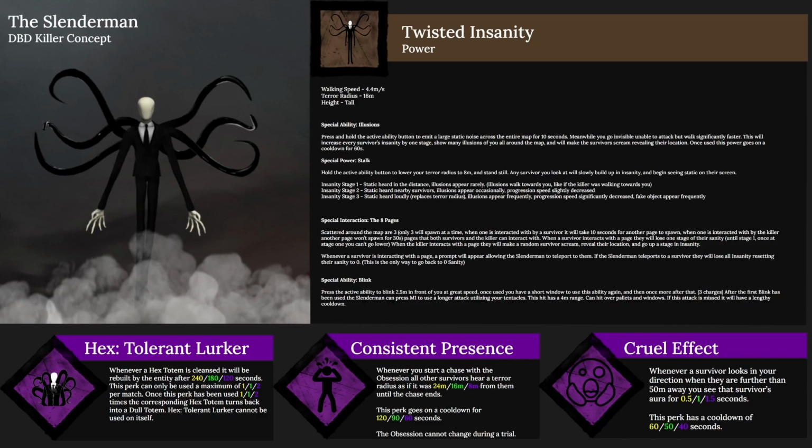Say I'm chasing the Obsession, say I'm chasing them around Killer Shack. And there's a survivor on the hill generator right outside of Shack. I could try and get the survivor to go near that, the person working on the gen nearby the hill, and try and get a sneak attack on them. But it's not the greatest perk, but it would be a fun one in certain circumstances.